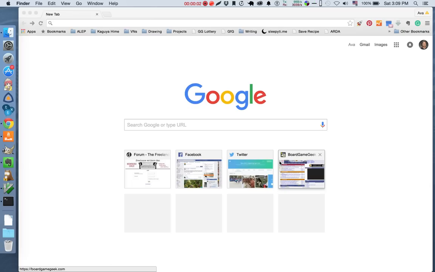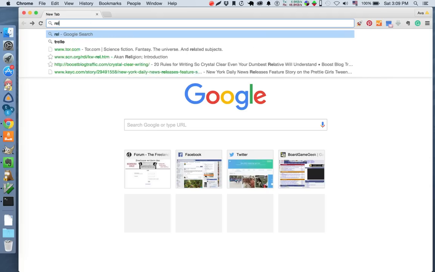This is Ava Jarvis, and I'm going to show you the basics of using Agile Trello, or at least what I like to call Trello with a certain Agile project management extension. And I'm using Chrome because Chrome is just awesome that way. And this method is really only compatible with Chrome.